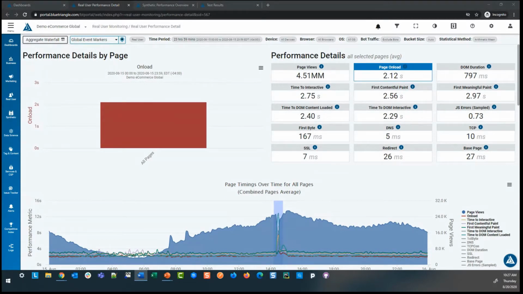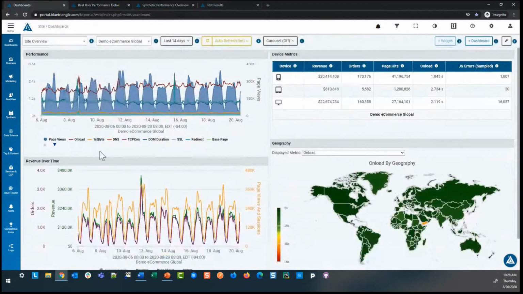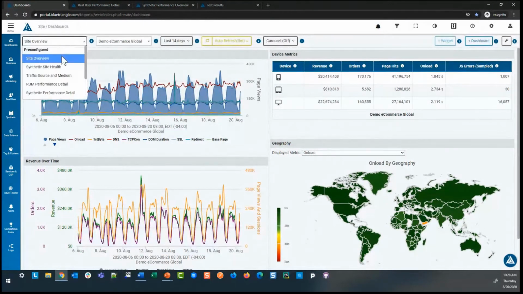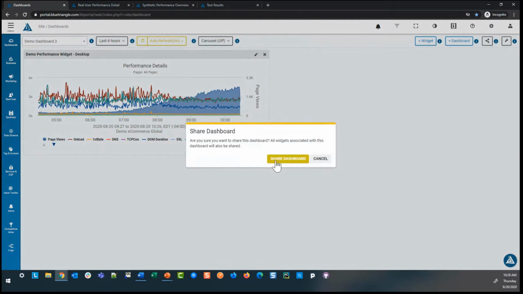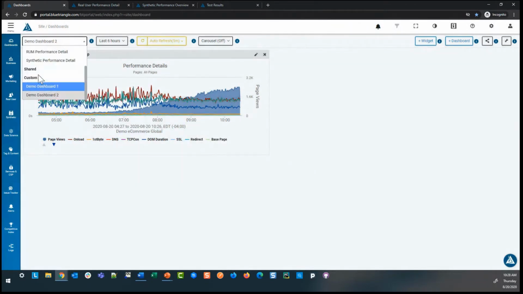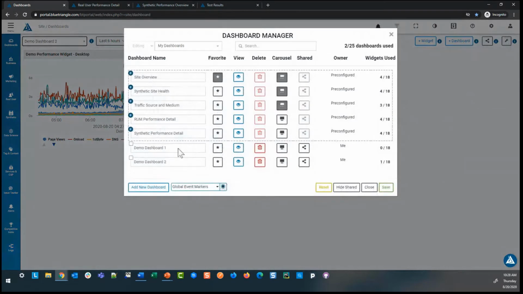How can I share a custom dashboard I've created with my team? Sure, so I can show you how to do that right now. If we jump back over to the dashboard and go into one of our custom dashboards, let's go to our demo 2. There's actually a share button up in the top right. When you click this, it's going to share it with everyone in your account with Blue Triangle. So you can go ahead and just agree to share it there. And when you do that, for everyone else, it's going to show up in this shared dashboard section in this dropdown. And it'll have a little shared dashboard tag, kind of like this pre-configured one. Of course, it's your dashboard, so you wouldn't see that for yourself, but others would see it that way.